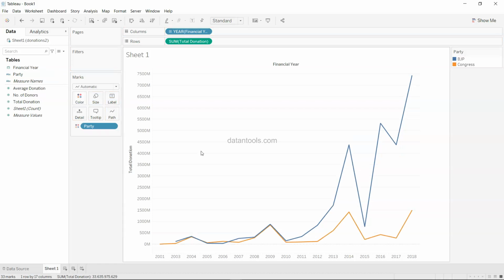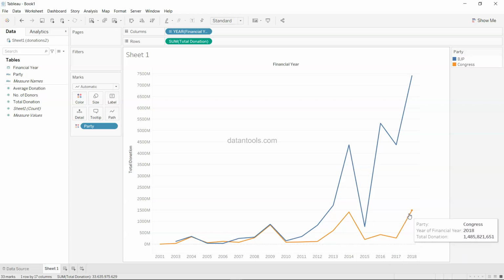So once we have this, we have an amazing visualization in the form of a trend, and the output is quite amazing, because if you clearly see, Congress is getting only almost 1.4 billion compared to 4.3 billion what BJP has got.